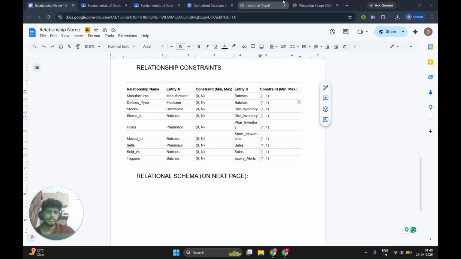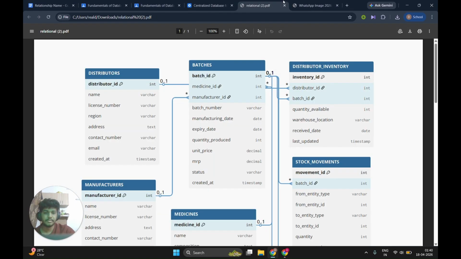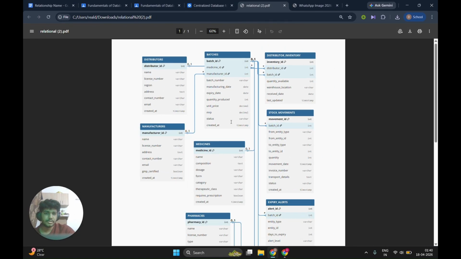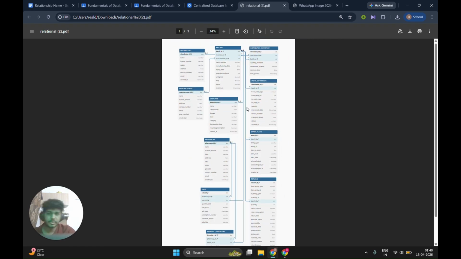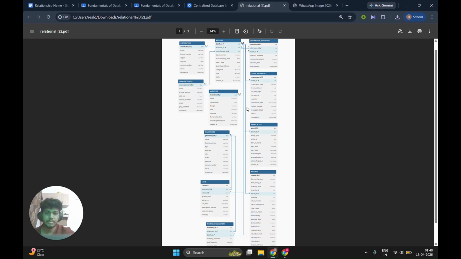Now coming to the relational model, the relational scheme. This is our relational scheme. When we converted this ER diagram into a relational scheme, we focused on normalization. We separated the distributor inventory and pharmacy inventory tables.